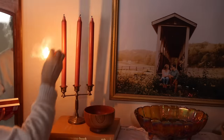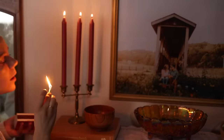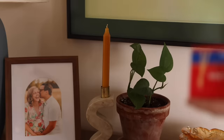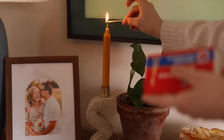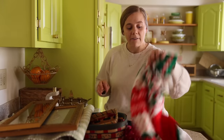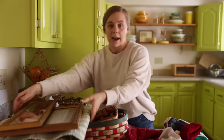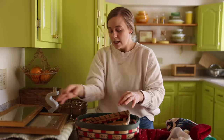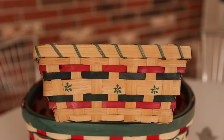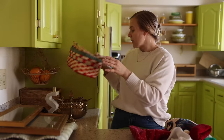I got some candlesticks — one that holds three candles, which is just so cute especially with all the candles in it, and then a really quirky marble-looking one that's shaped like a three. It was pretty cheap and I thought it was too unique to not own. I also found some Christmas stuff — once I committed to getting Christmas items I just kept going. These two little baskets were in the dollar section of our thrift store and I thought for a dollar we'll use those every Christmas.